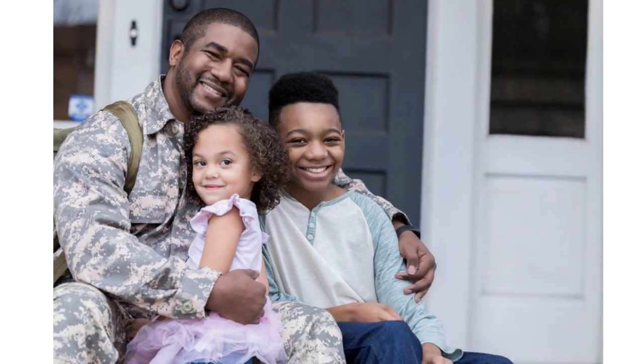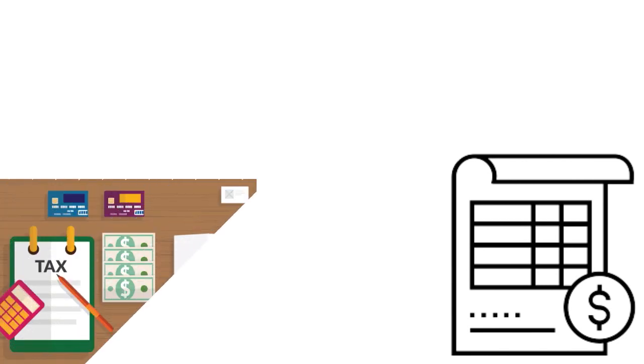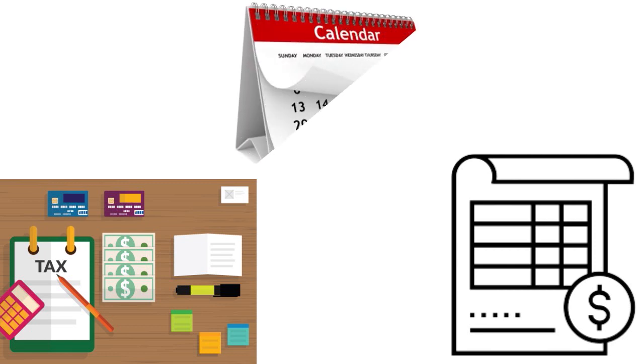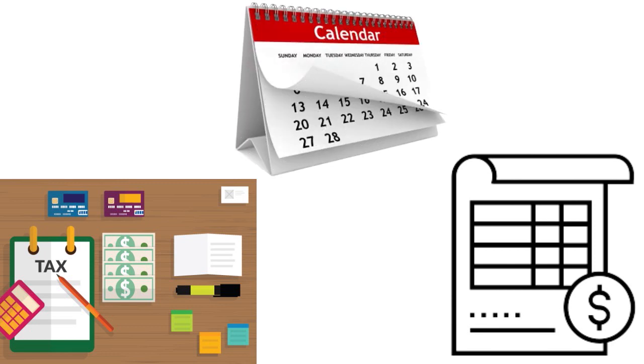And one thing I also want to say is that if you are self-employed, because not a lot of people work for others, some people are just happy working for themselves. That's really fine. You can usually verify your income with 3 documents: bank statements, 1099s, and your income tax returns. What's going to happen is that PenFed is going to average your income for the last 2 years. If you provide tax returns for the last 2 to 3 years, they'll average whatever you submitted. So they'll be able to find an average salary per year, and that's what you need anyway, right?